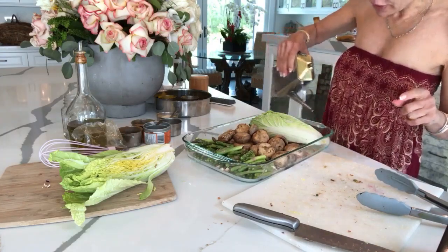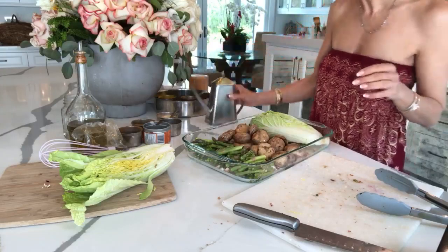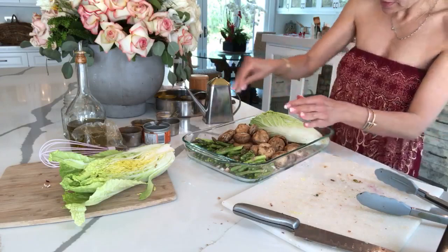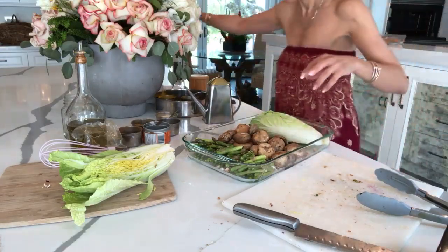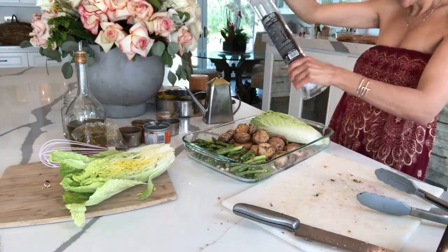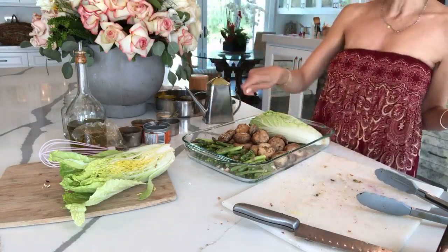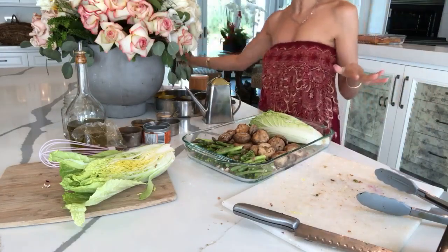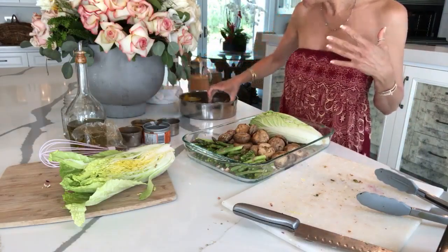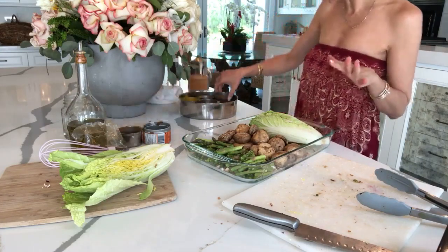Some more avocado oil over everything, right? Some salt over everything. Fresh ground pepper over everything. Why not? And then when I'm ready to serve this, I will drizzle some olive oil. Really good, organic, cold pressed olive oil all over it. And then serve it. Oh my goodness, this is so good.